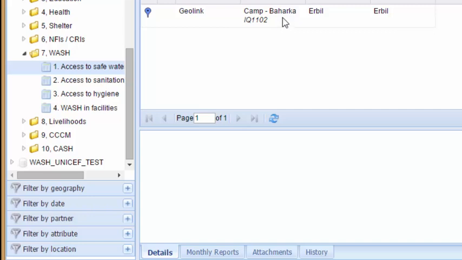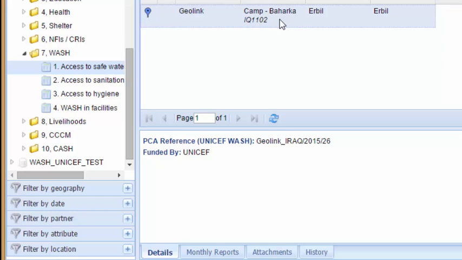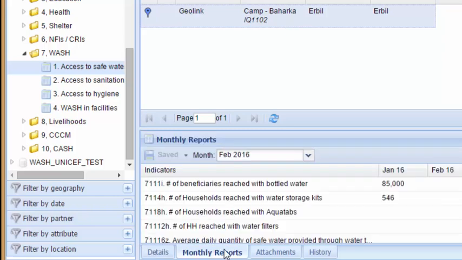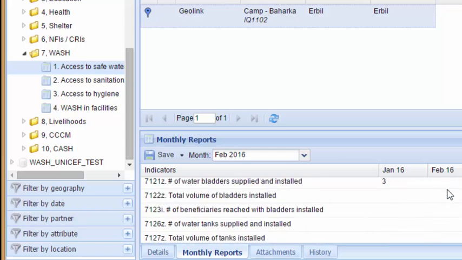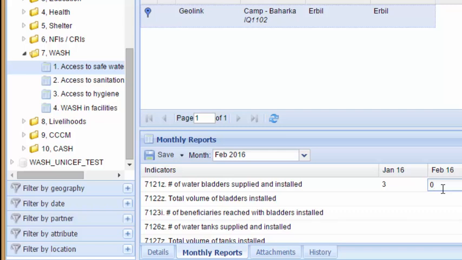I click on the same site I've created before, so I click this site. I come to monthly report here, and then just here on the February 2016, I can start entering the number of beneficiaries directly. Number of bladders, let's say 0. So I'm done. I save it.